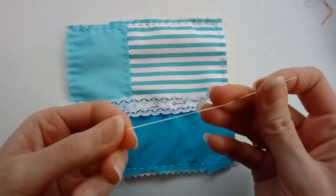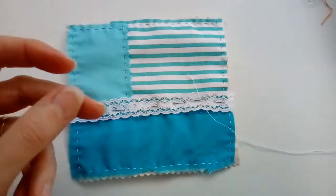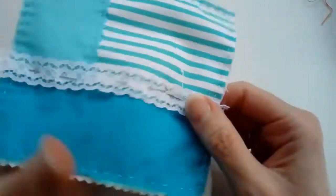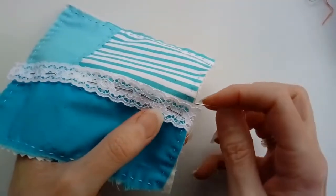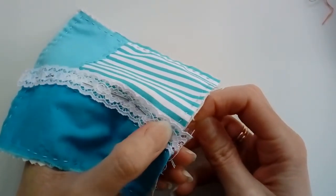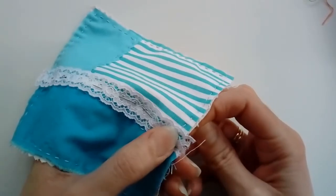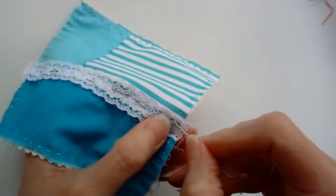Once all the base fabrics are in place, it's time for the lace trim, and again I'm just holding it in place with pins. We'll be using the white sewing thread for this, and starting along one edge of the trim using small stitches, we just catch the lace to stitch and secure in place.